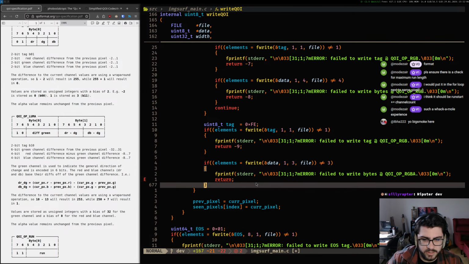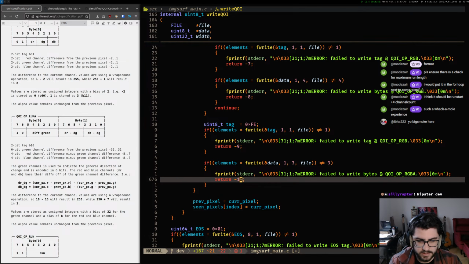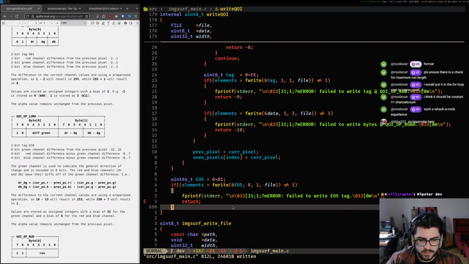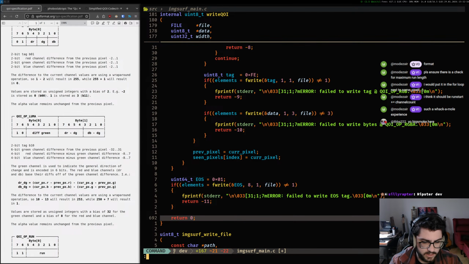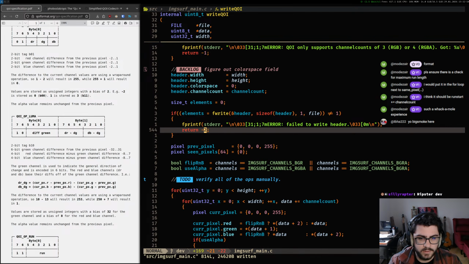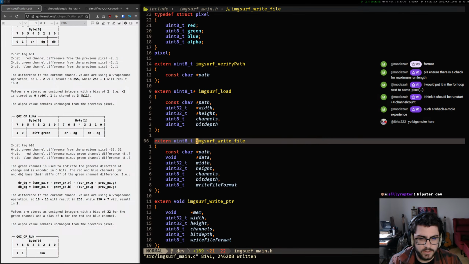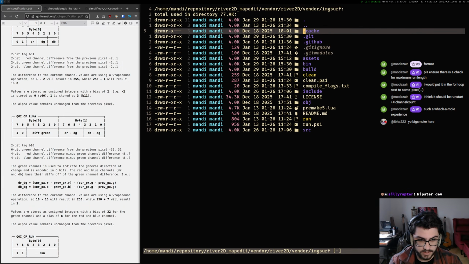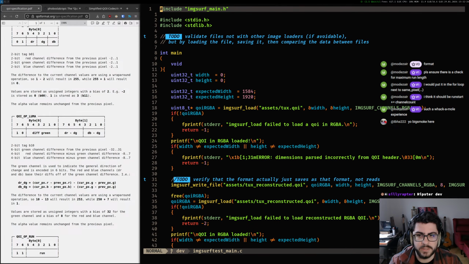But I mean, the printf should not be getting ignored either. Return -11 and then just return 0 at the end. That should do it. And then we of course need to go into the test file and do it there as well.